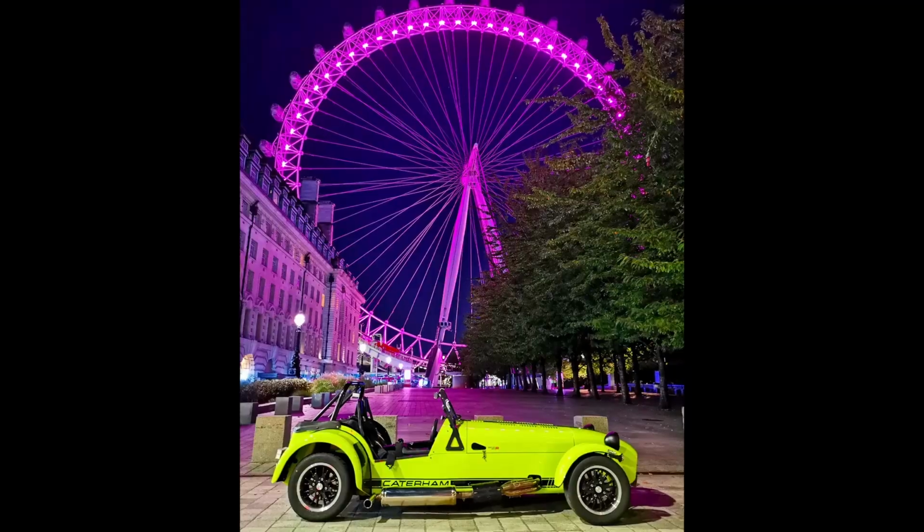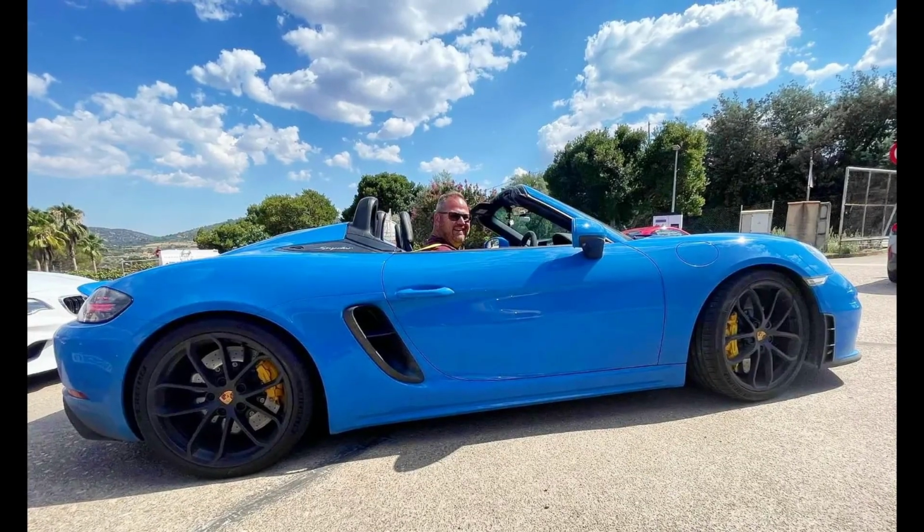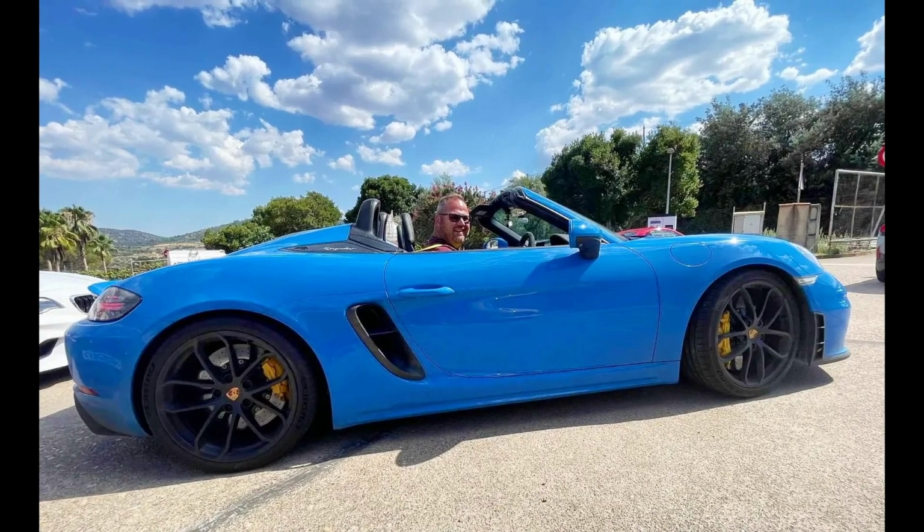I've never really got the whole appeal of driving something convertible, but actually after having a go of them, it kind of started last year when I had a Caterham press car for a week. Really enjoyed that, and then this year had a go in a couple of mates' convertibles, and thought I'll start looking at some convertibles. So the first car that I looked at, which I had a go in my mate's one this year, was a Porsche 718 Spider. Tom very kindly let me have a go in his.